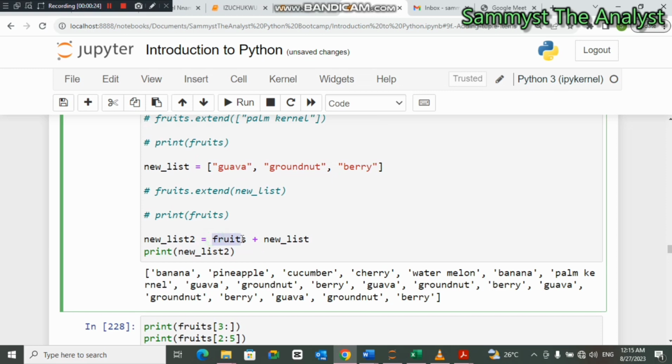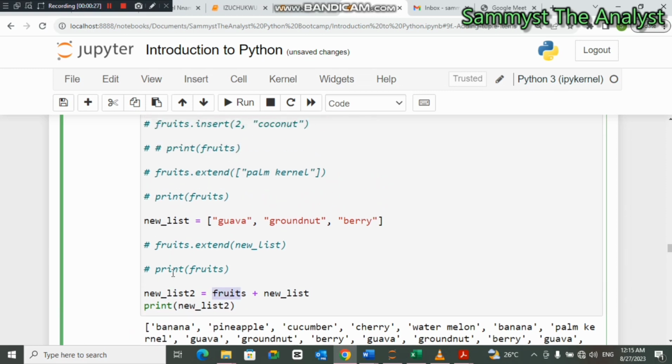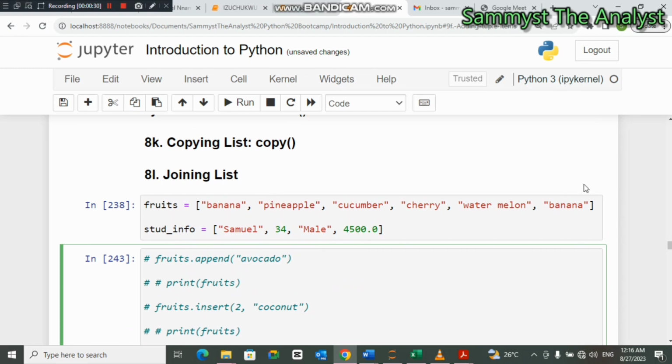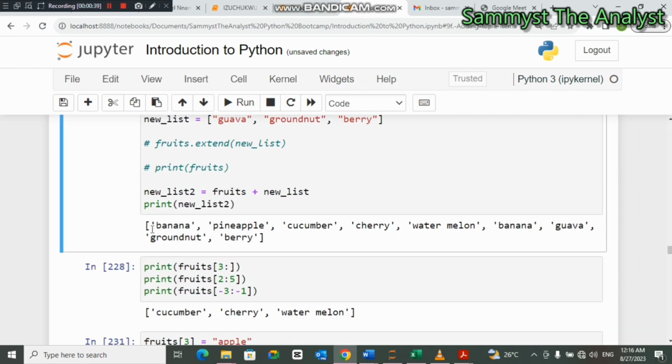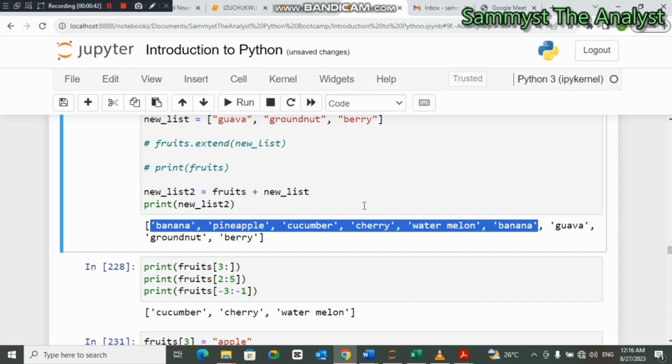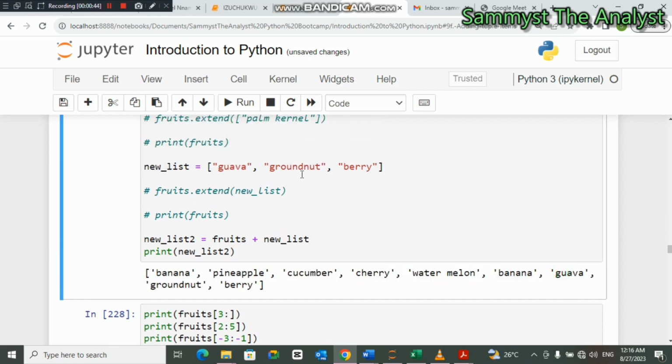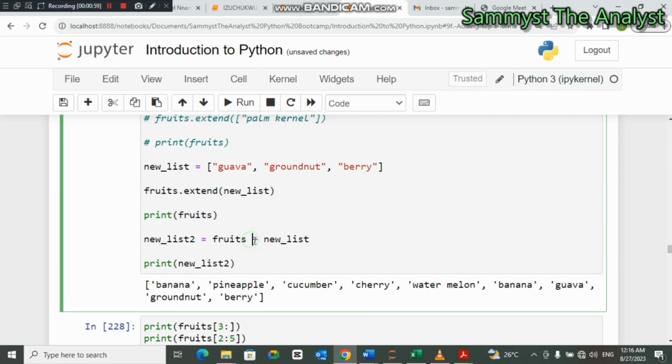So fruits plus new list: initially you have banana down to banana, and then the new list is guava, groundnuts, and berry. So that is what we have done here. The two ways: the first one you use dot extend, and the second you use the addition sign to add a list that contains multiple items.